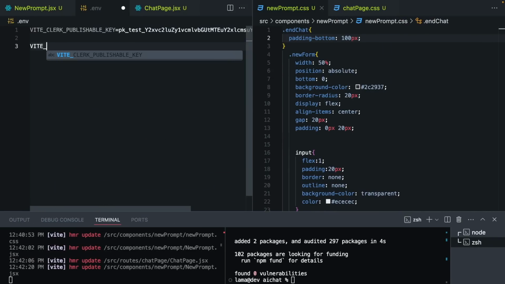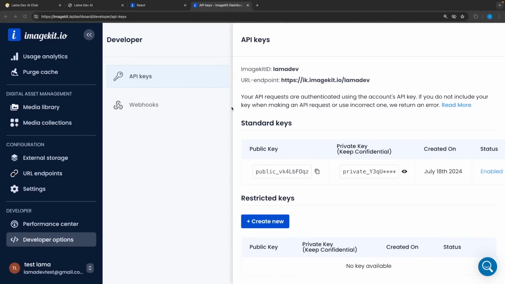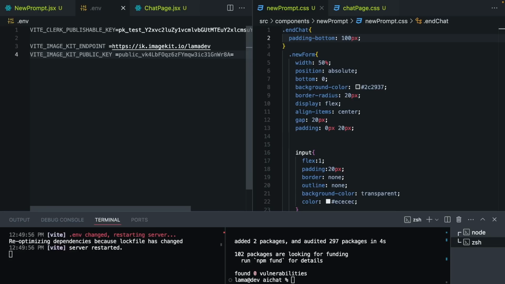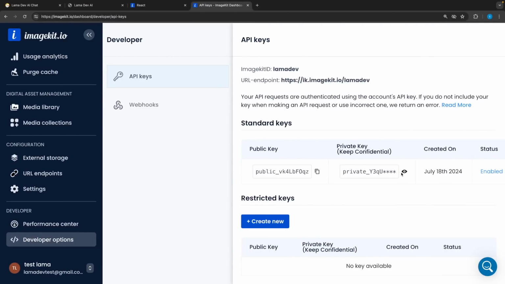And I will say ImageKit endpoint. And we are gonna need our public key. Let's copy. Public key. And there is a private key here, but it has to be in the backend. Don't use it in your React applications.